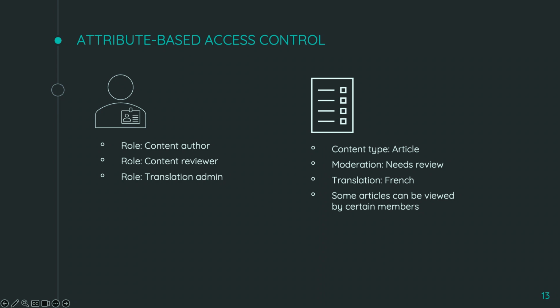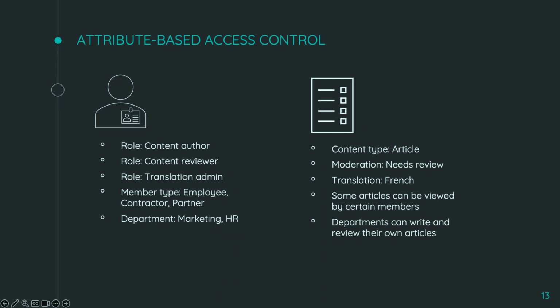Well, with attribute-based access control, we don't do that. We add a new field called member type. And this could be a text, list text field, it could be a taxonomy term, it could be a custom field, doesn't really matter. Any kind of field that you want, you just add that to your user. Okay, the next one, departments. Before, we added a bunch of new roles for handling departments. Now we don't do that, we just add another field. We add a new department field. So you can see where I'm going with this, right? Pretty straightforward. How about that last one?